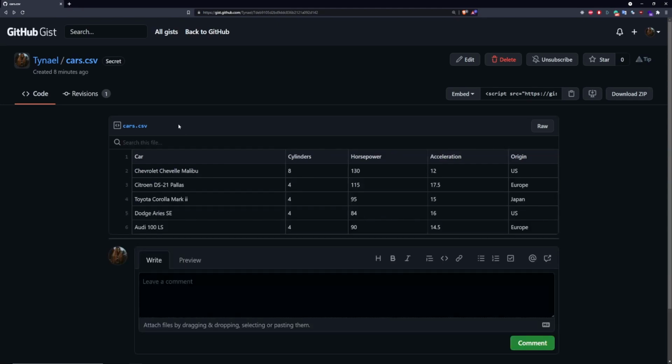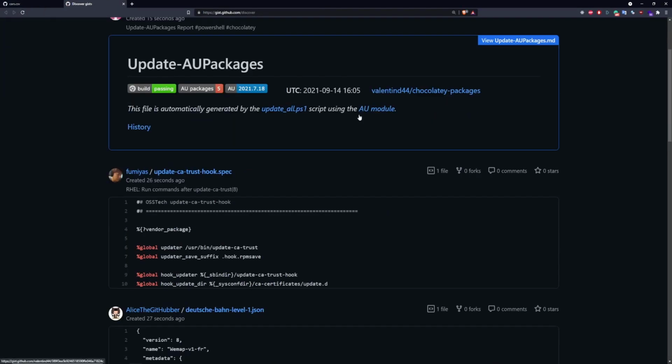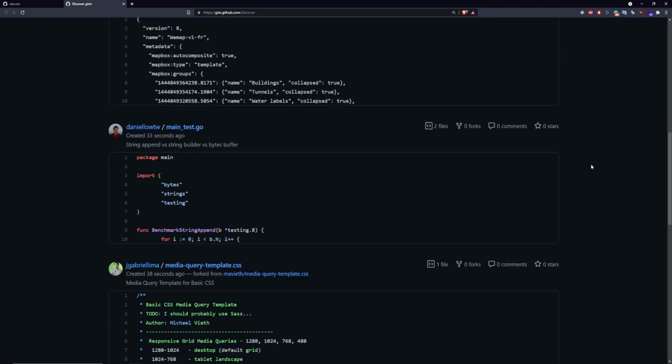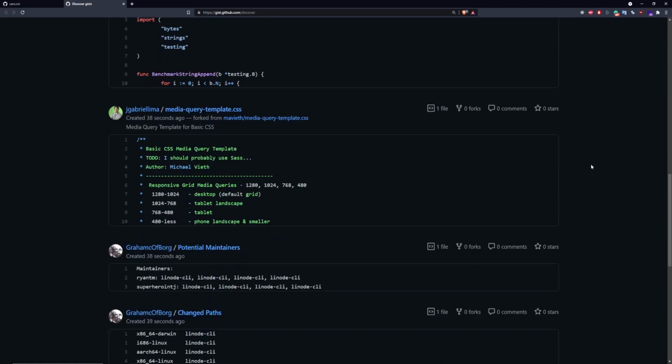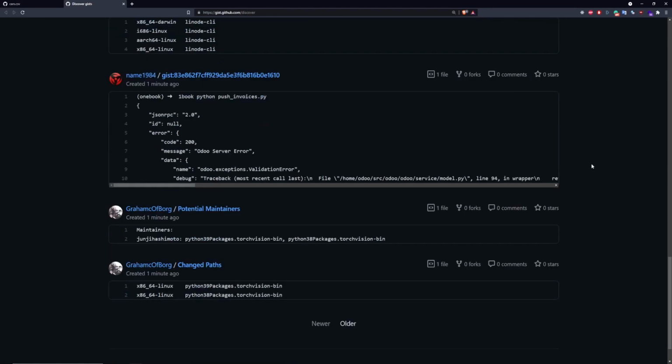Okay, so we just created our first gist and you've probably noticed that I've created a secret gist. Actually, you can create two kinds of gists, public and secret. Public gists show up in the Discover section of GitHub where people can browse new gists in real time. They're also searchable, so search engines like Brave Search and other people can find them.